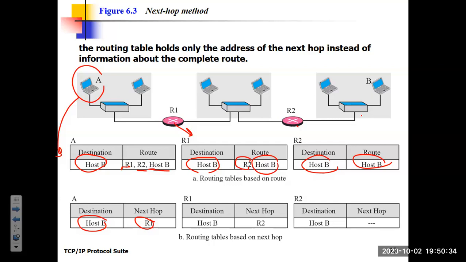Now, what will the router do? I will look at the table of router 1. Oh, this packet has to go to host B. How do I do that? Let me send it to R2, just the one next to me. I don't care what's happening after that. I'm sending it to the router next to me, and that router has to handle it. So now router 2, what's going to happen? We'll open it again. We'll see the source is A, the destination is B. I will go to the table and look for host B. What is the next hop?